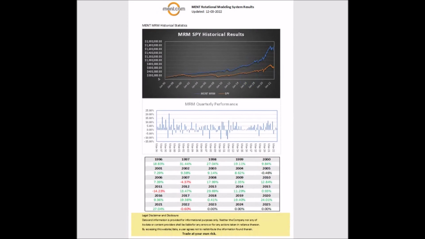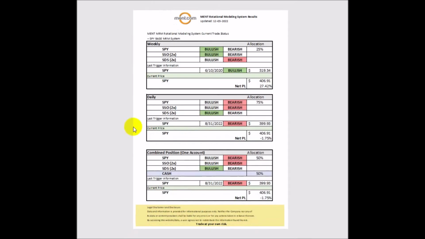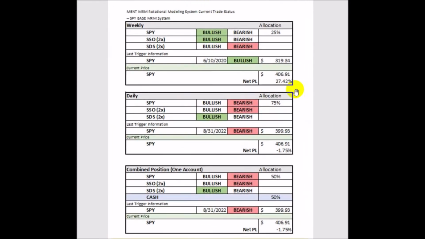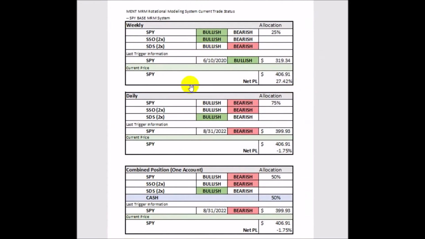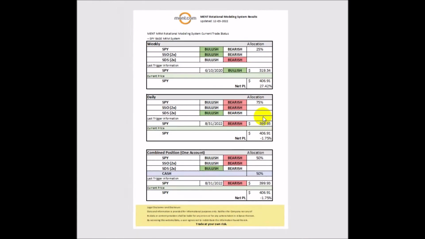Okay, so right now, not hypothetically, for real, the system is still in the same trend we've been in since August 31st, 2022. We are still 75% bearish and 25% bullish on the weekly. That nets us into a 50% bearish trend. We are holding our own. We are doing well. We're still making money here. We're losing a bit of money here. The system is performing extremely well.